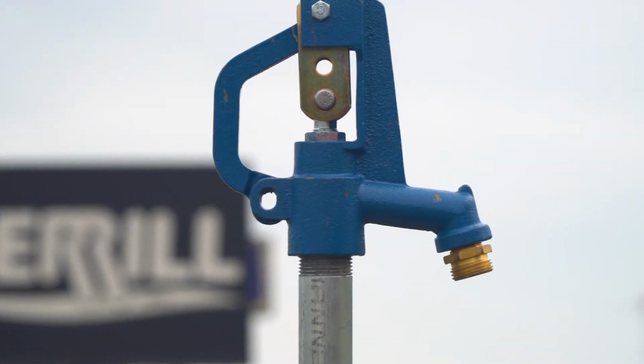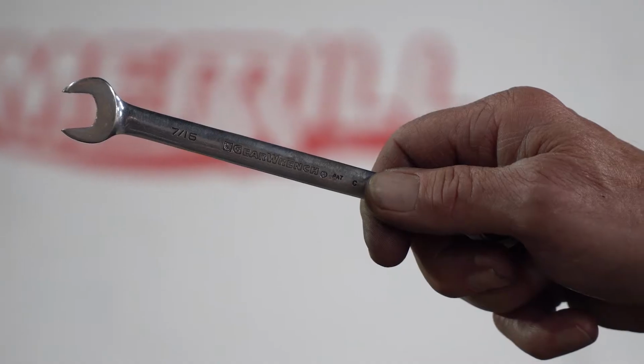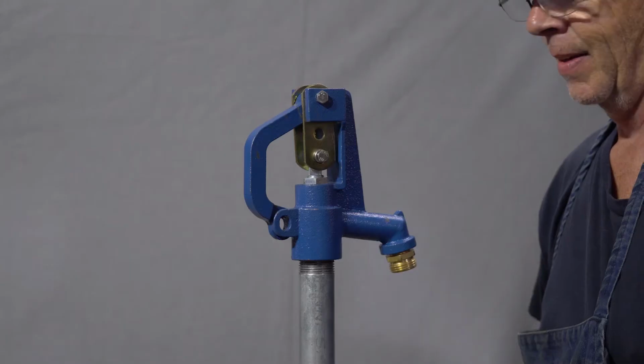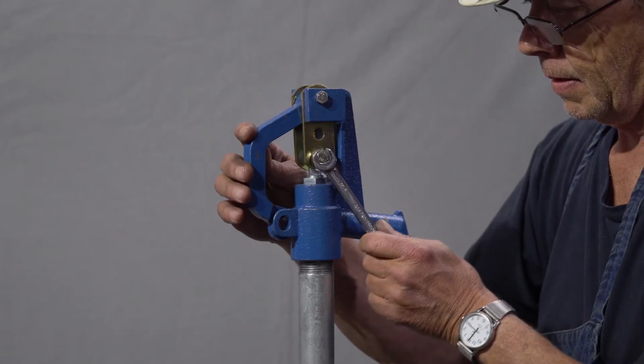Today, we'll be fixing a leak out of the drain hole on our E-5000 series hydrant. For this adjustment, you'll need a 7/16 open end wrench and a cup for holding water. To begin, we recommend shutting off the hydrant's water supply to eliminate upward pressure on the plunger during adjustments.